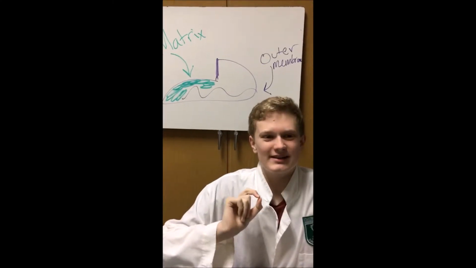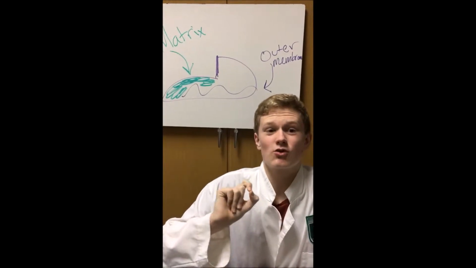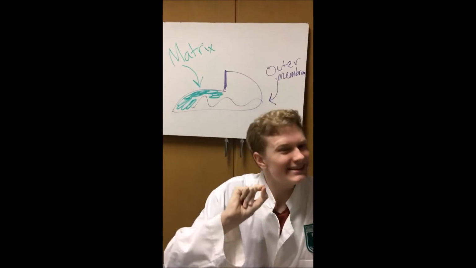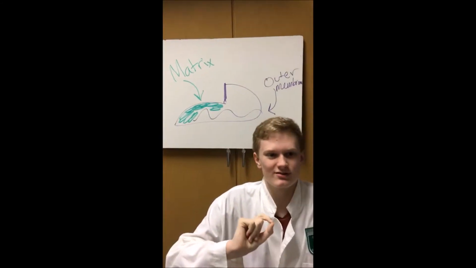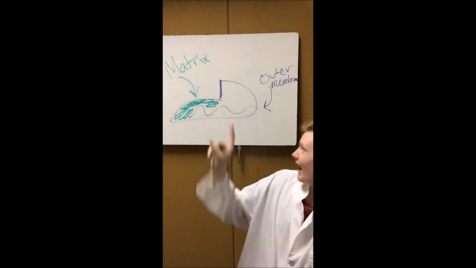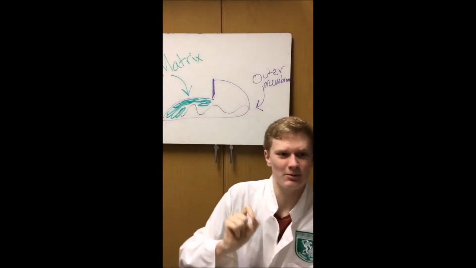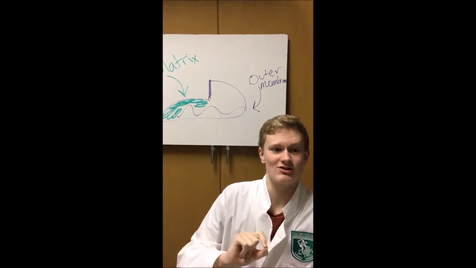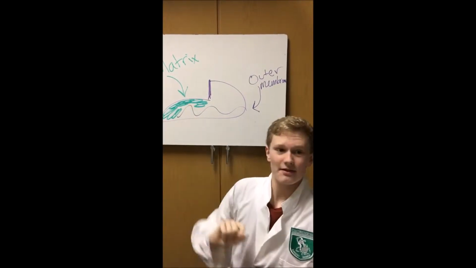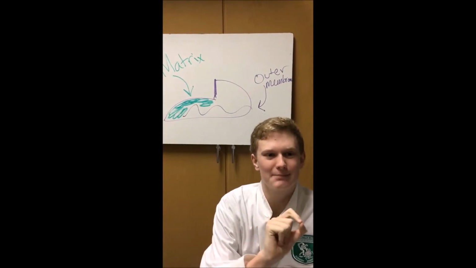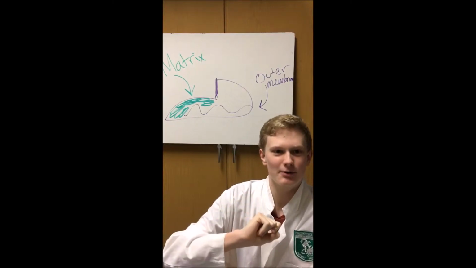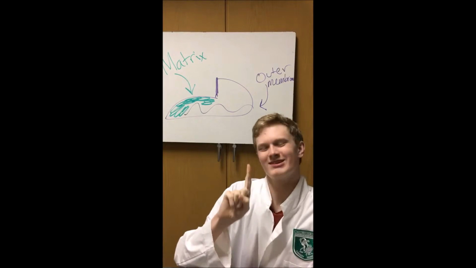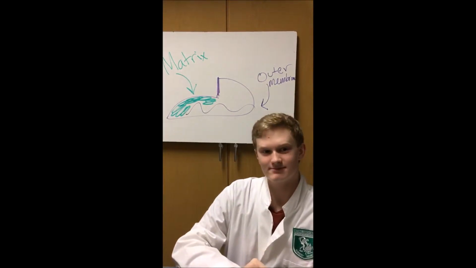The next way that it's broken down with oxygen is through the Krebs cycle. However, to fully understand the Krebs cycle, we need to get a little background information on the structure of the mitochondria of a cell. The outer membrane is semi-permeable, meaning certain things can get in, and the fluid that fills the mitochondria is called the matrix. The Krebs cycle actually happens in the matrix and breaks pyruvate down into CO2, and that's again only 2 ATP.